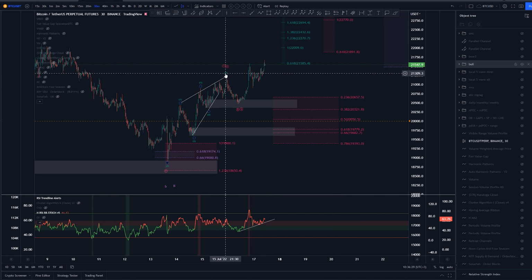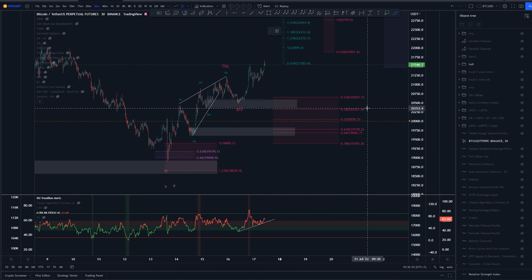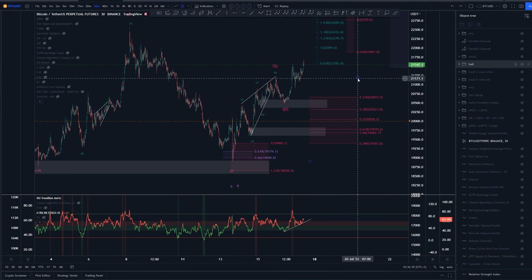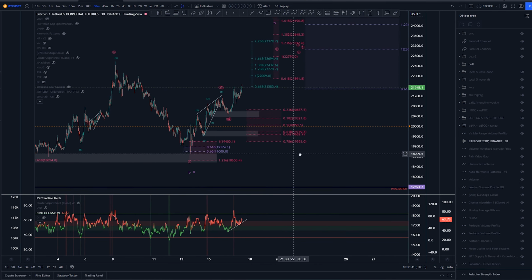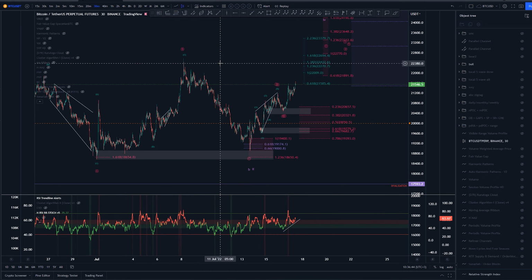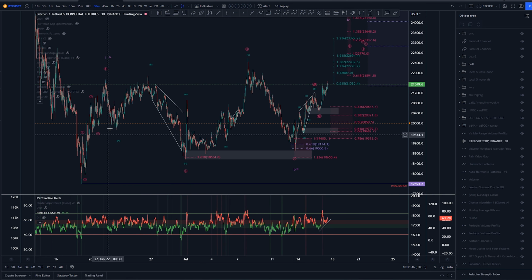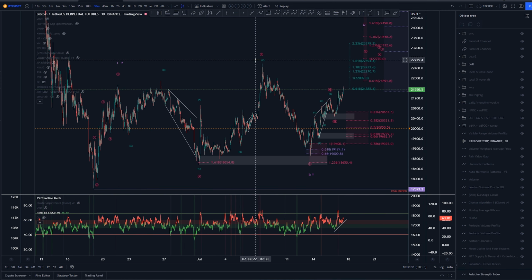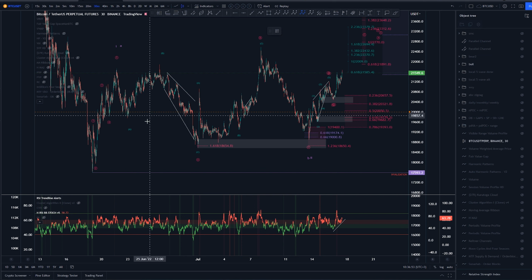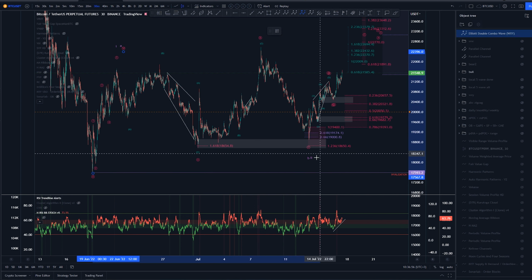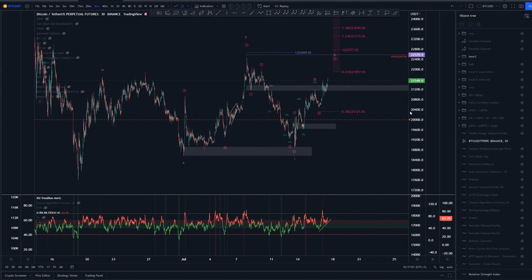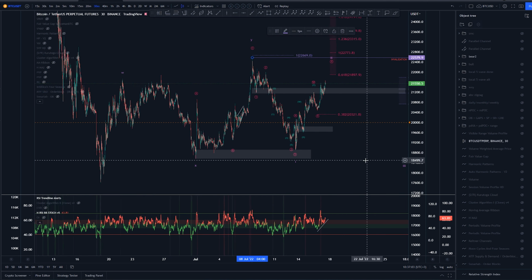Is it possible that this is indeed something completely else? Of course, it is possible. And the reason why I'm thinking that is just because we did not get to this target. So overall, on the higher time frame, as we have not confirmed this to be any impulsive structure as of yet, we are still having the possibility of even having this as that bearish case overall, saying that we have this as a W, this as an X, and then Y going higher. That is going to be the bear case if this is going to be broken here.